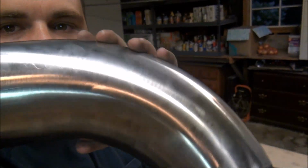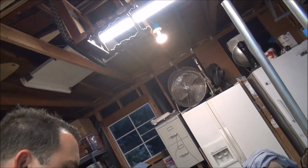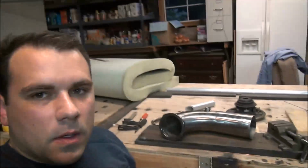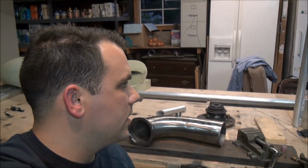It's really dirty because I've been touching it, but I'm kind of surprised how well that thing worked. So it came out pretty good. But anyway, take that home, test fit it, and go from there.